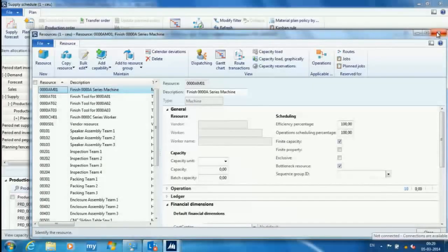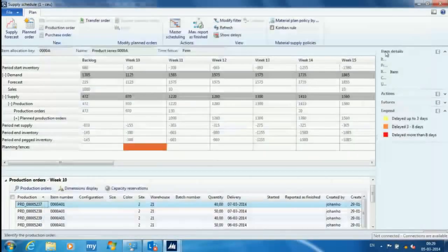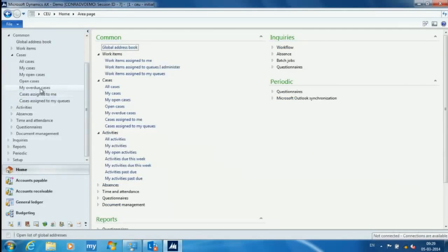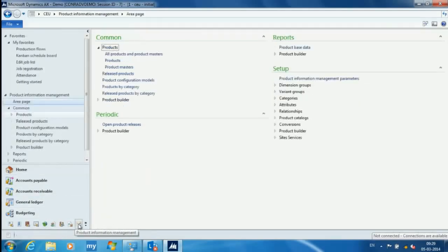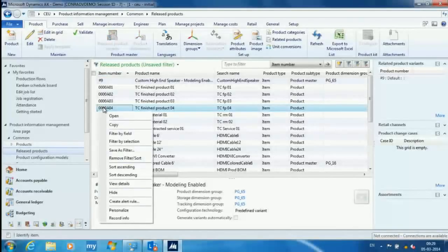So to do that, we're not making it immediately effective. So again, Tony would this time go in and create a new case for Oscar to work on to actually evaluate. So I'm again going back to the product. I'm creating that case from the product perspective. And I'm actually taking this finished product A4 that is part of the product family as well. I said I want to create a new case for this one.